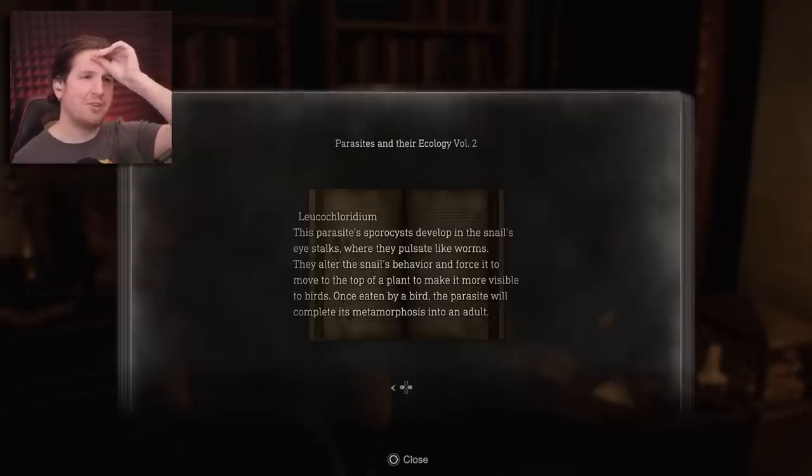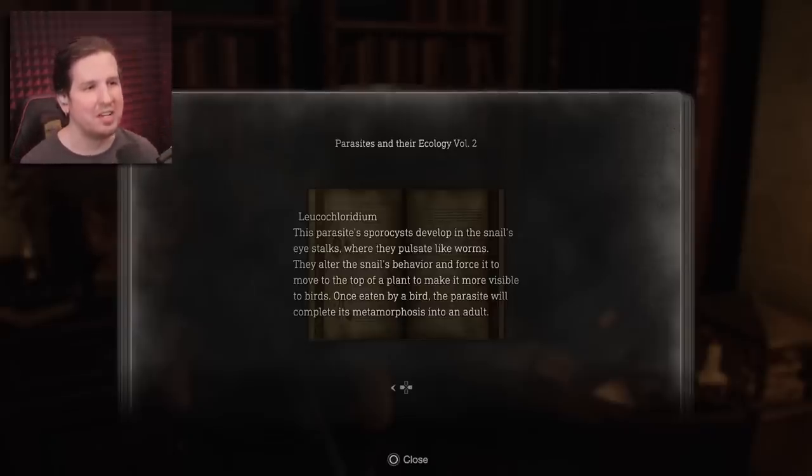They alter the snail's behavior and force it to move to the top of a plant to make it more visible to birds. Once eaten by a bird, the parasite will complete its metamorphosis into an adult.